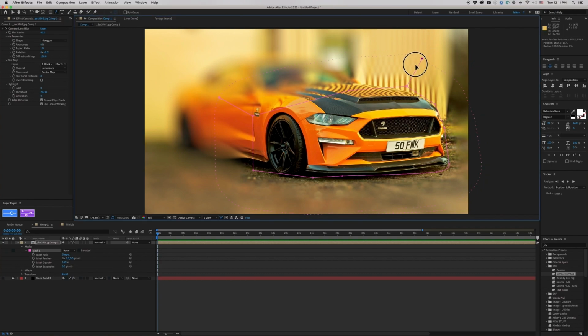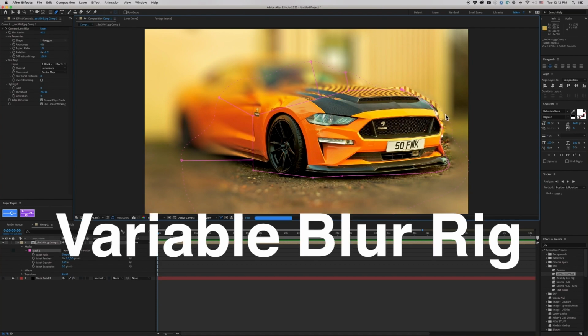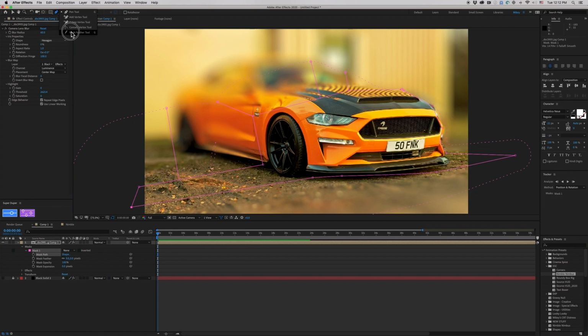We can come in and adjust this blur so it's only where we want it. And we have a nice soft falloff as well. Now this is really kind of extreme, but we can come in and even continue to add points. Maybe give some of the ground not blurry. Go back to the feather tool. And if you know how to use just the variable feather tool, then this is all pretty natural.